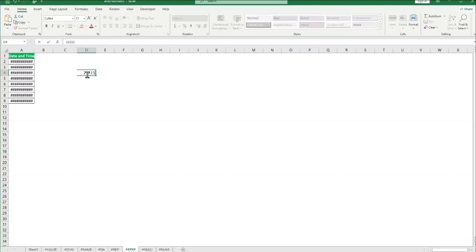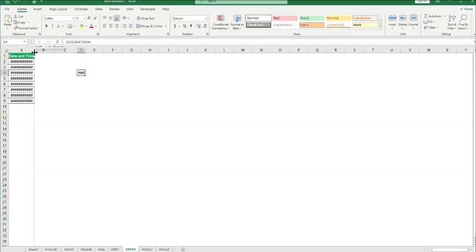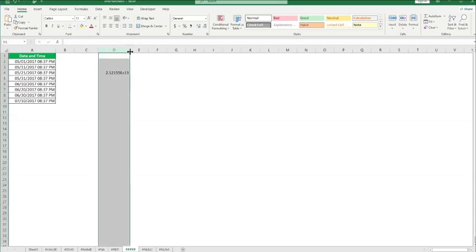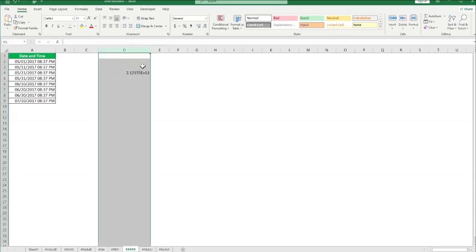Okay, let me use. Like if I type this one, now you can see, and if I do like this one, now you can see it comes up with this kind of error. So to fix this error, you need to adjust the column width or change the cell formatting. Like if I adjust the width, it comes up now with the correct one. Like this one, if I use the width, now it comes up with the right one.